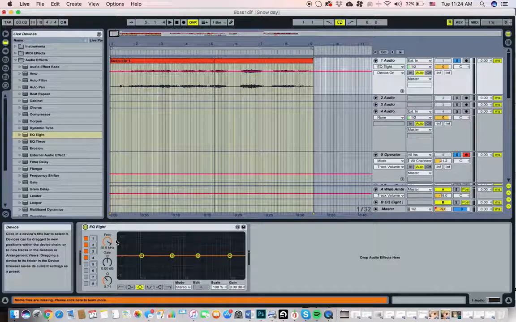So what we need to do to turn this thing on, or essentially make it do something that we can perceive, is to either boost or reduce frequencies. There's a lot of ways to do this. Probably the most common way to kind of play around with this is just to grab onto one of these nodes by clicking and holding, and then start to just pull it all around.